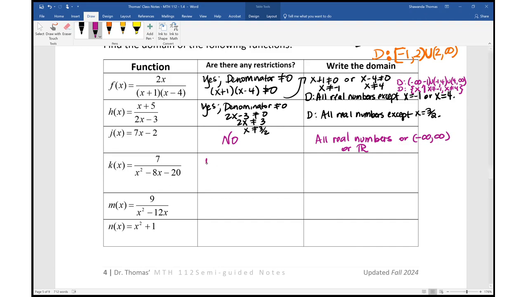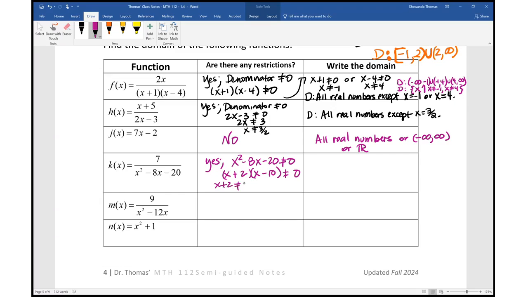Again, we have a denominator. So yes, we do not want x squared minus 8x minus 20 to equal 0. Therefore, how would you solve an equation that looks like this? Well, it's not a linear equation, so we can't add 20. Therefore, we need to use other methods, other strategies to solve for x. Here, this is a trinomial that can be factored. So our factors would be that x and x, what are factors of -20 that add to -8? That would be -10 and +2.